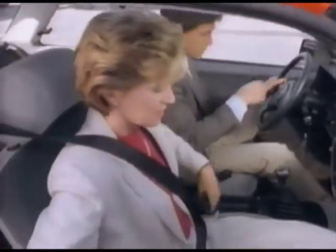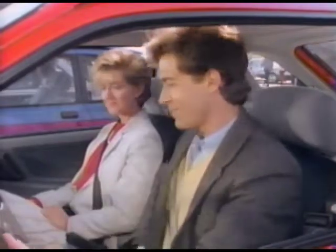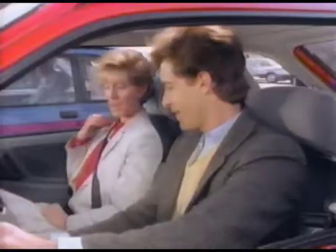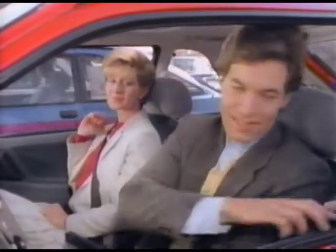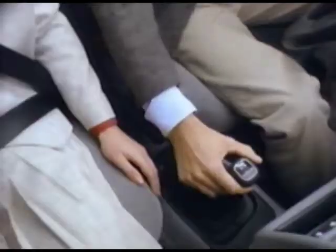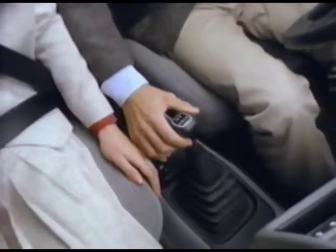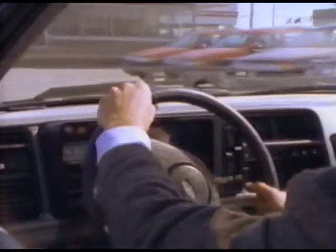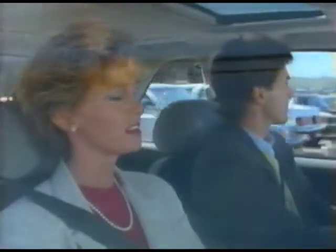The driver's seat adjusts up and down. Both front seats adjust fore and aft, and the seat backs go from full upright to almost flat. There's even an adjustable lumbar support for added comfort. Turn the key and watch the turbocharged overhead cam four-cylinder engine rev up instantly on the tachometer. The manual gearbox is all business as you engage the clutch and slip into first gear. The way the controls work together makes XR4Ti feel like a very easy car to drive. The steering wheel communicates just the right amount of road feel so that you know exactly what the car is doing.